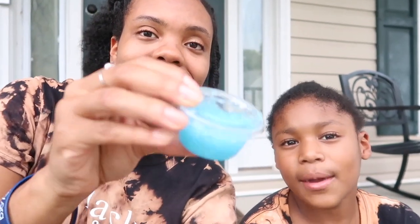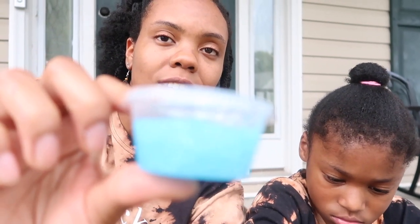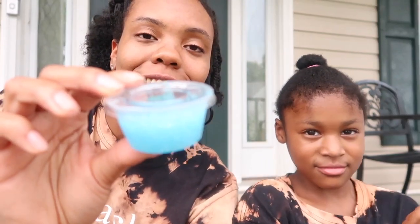The other thing that we wanted to show you was the slime that we made before we filmed this video, which looks just like this. It's just a different shade of blue. Hopefully it'll focus there for us. There we go, okay. That's the slime we just did. But it's basically just the Elmer's glitter glue, and we just used the cosmic glue for the second slime that we did.